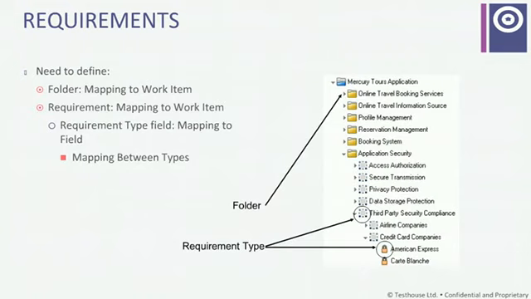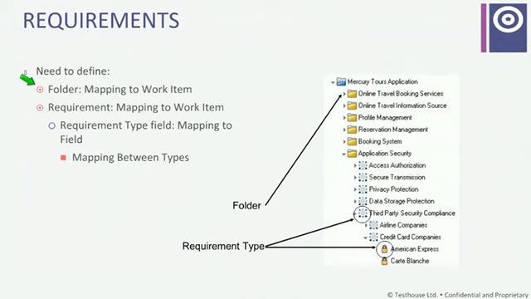So we talked about what could be synchronized, so defects and requirements. For requirements, it's slightly more complicated because requirements are also more complex. We've seen that defects in ALM is just a flat list, but requirements is structured, and there are different requirement types. So when you integrate requirements between ALM and TFS, you need to specify a few more things.